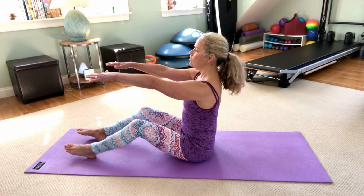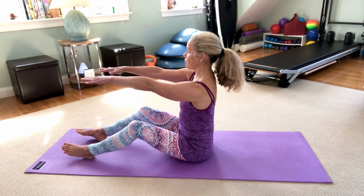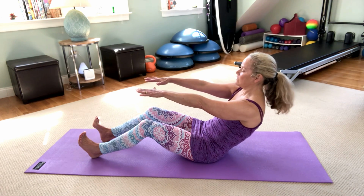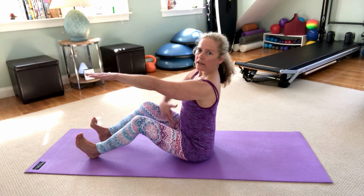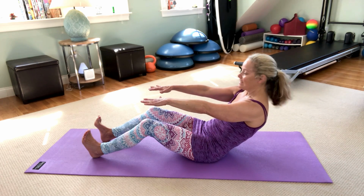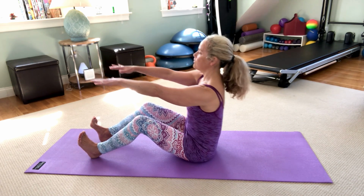Now, half roll back here. Inhale, arms out, in extension, parallel. You're gonna roll off the sit bones. So it's inhale up, exhale, rolling hips to ribs, drawing the abdominals in, half roll back. All right, this is a basic move. You have 1 minute here. It's just about 8 more.